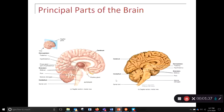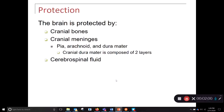The principal parts of a brain that you will see in humans are the cerebrum, the thinky parts. You've got your diencephalon, which has a lot to do with homeostasis, a relay station, we'll talk about that later. Followed by the cerebellum, which has your fine motor movement and control of your motor movement and coordination thereof, as well as your brain stem, which is your vital portion. We'll talk about that here in a little while.